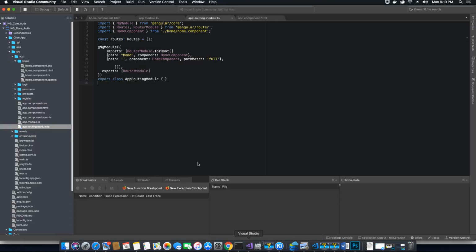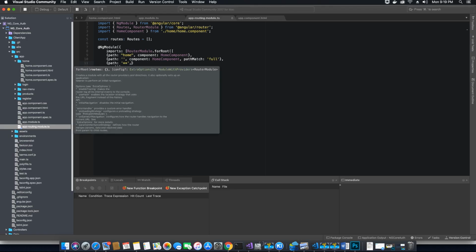So let's do that. And inside the path here, we will add one more path to fix the issue. And the way we do that is, first thing we want to specify over here is the path. And for the path, within my quotation marks, I'm going to specify 2 asterisks, which means anything that's not available, so whatever they're trying to access other than the empty string or the home path.